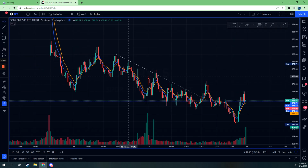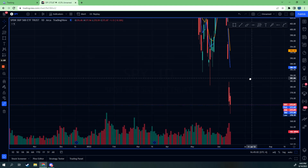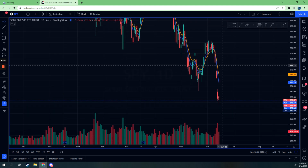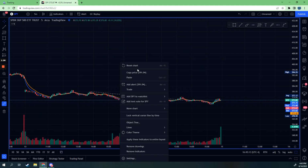We're going to go on to TradingView to look at the chart, so I can explain my step-by-step thought process. So hopefully you guys will be able to learn something and maybe even apply it to your own trading. So first things first, what are we looking at? What is the overall trend here? Obviously, if we go onto the daily chart, you guys can see this is not a pretty chart. This just looks like it wants to keep diving down, right? You go into the 5-minute chart here.